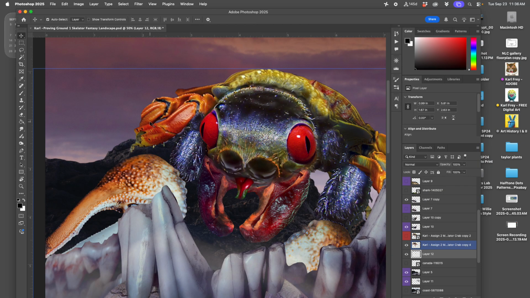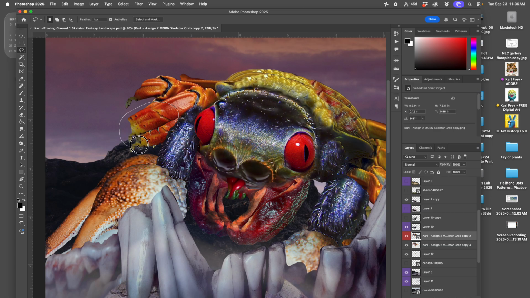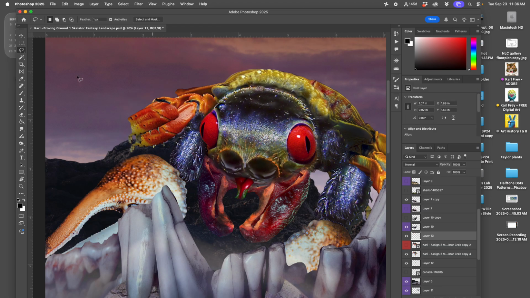This got a little complicated because my Puppet Warp moved that on top of this. So I look at my hero asset and I see, okay, that's what the leg should look like. So I'm going to internally composite for my hero asset and duplicate this, Command J, turn my hero asset off, and then put this in the right place.